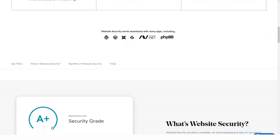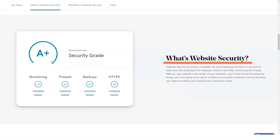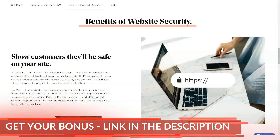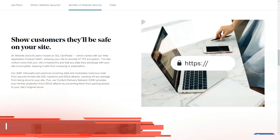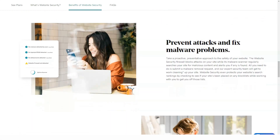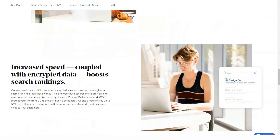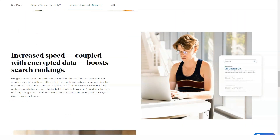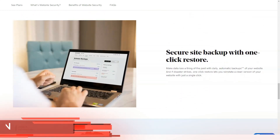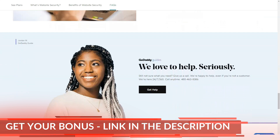With GoDaddy Websites Plus Marketing, there are dedicated menus for About, Contact Us, Photo Gallery, and other sections. You just give the page a name and then start adding content sections to it. The newly created page is completely empty, save for a header and footer. Naturally, you can add text and images. You can now make individual pages — but not the entire site — private by requiring a membership sign-in. You can't just add an image wherever you like on the page.